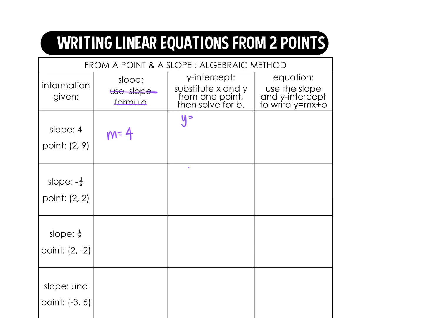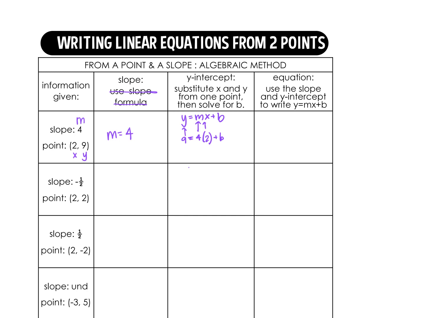Now I'm going to take y equals mx plus b, which is my general equation, and I'm going to substitute in the values that I know that I have. Now the point we're given has an x and a y value, and our slope is the m value. We can only solve for one variable at a time, so as long as we plug in the other ones, we should be able to solve for our y-intercept. So our y value is 9, our slope was 4. I'm going to put parentheses between the m and the x because it means multiply when my two variables are next to each other, and I don't want to mistake the 4 and the 2 as 42.